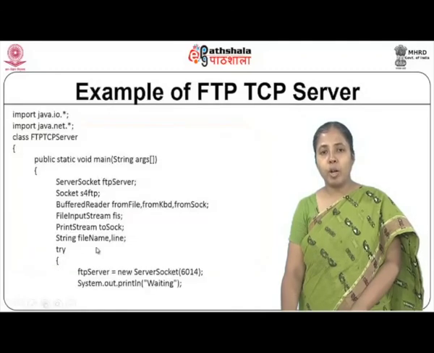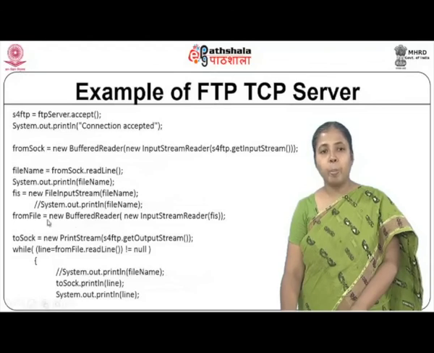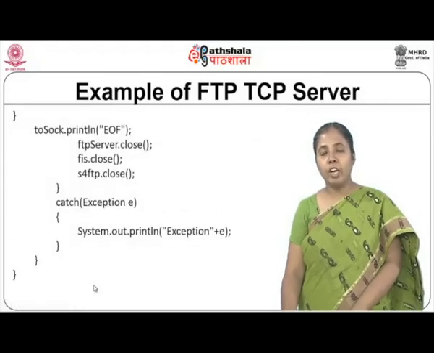And this is a program which is about file transfer between the server and the client. We create a FileInputStream for reading the file, and we create a FileOutputStream for writing to the file. In this code you can see that we create a new file stream, we open that file, and we read from the socket and we write to the file. You read from the file and you write to the socket. So, the server is actually sending the file to the client.